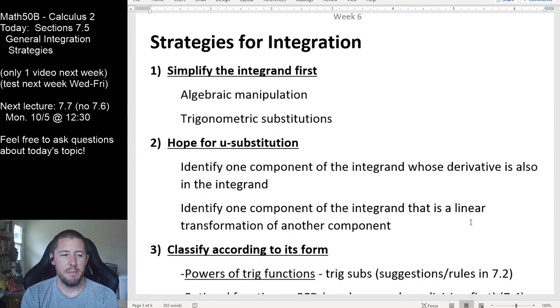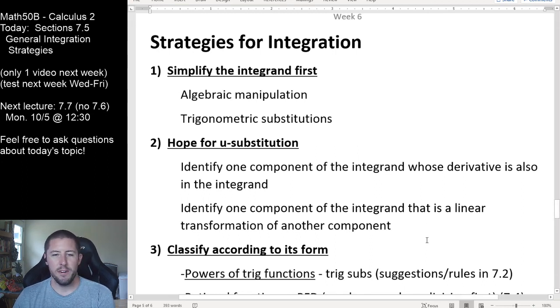So, strategies for integration. This is the same stuff I've been shouting at you for the last couple of weeks. Every integral that I've seen with you, I have said the same things to you. Well, can I just directly do it? That's always my first hope. Step 0: does this take no special technique? Step 1, always do as much algebra as you can before you do calculus. That's a thing I've said to you many, many times.